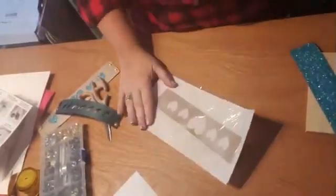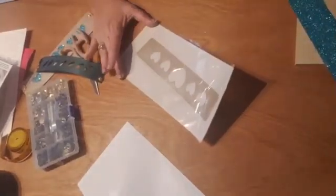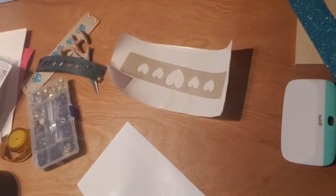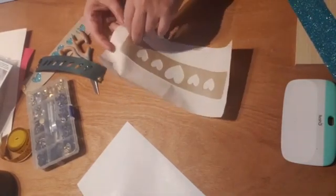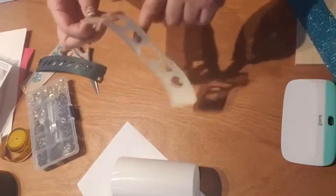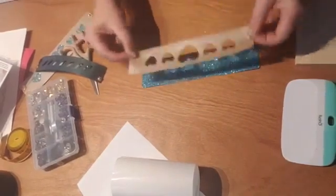If you're making earrings, this is a great way to back them. And then, hopefully you guys can see that now. I just burnish it down just to get a little bit extra. We're going to pull it off. Now, you're going to have a little bit of glue, a stickiness in the center. That's okay, because you can just work it out with your fingers before you put it on, after you put it on. It'll come off.